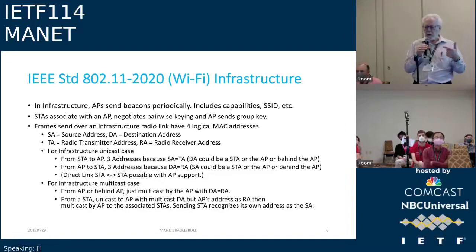And that means the station does get the multicast that it sent back to itself. It receives it again, but it can tell because it has its own address as the source address in that frame. So it doesn't have any problem, even though this is in some sense a violation of the Ethernet axiom that when you send a packet, a frame, you never get it back. As long as you can tell, it'll drop it, it's easy enough. Next slide, please.